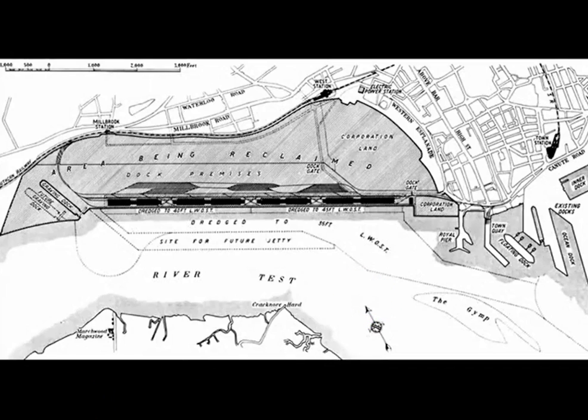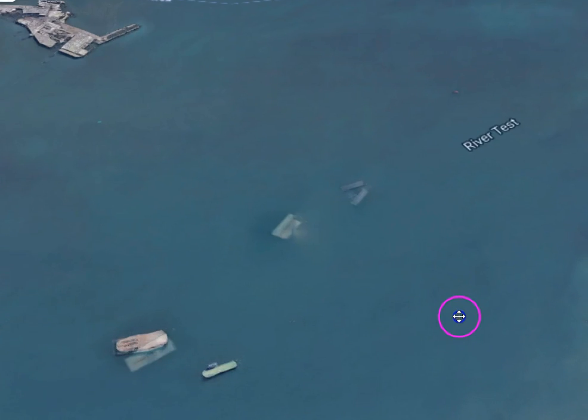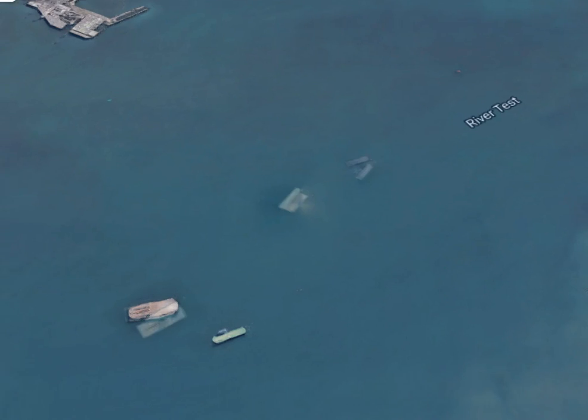Yeah. So let's put the video back on. We can stop and talk about any of the bits that are coming up. So the gateway of the world, and then we spotted them in the water on Google Maps. I spent ages trying to work it out. I said, "Is it a boat? Is it a plane?" Well, this is the thing. I've tried going on street level, and the only street view where you could have a look to see if these stick above the water, the sun is directly opposite, so it's whited out.